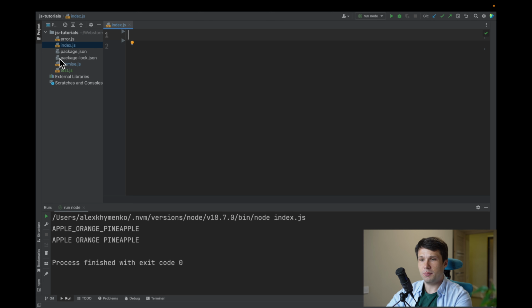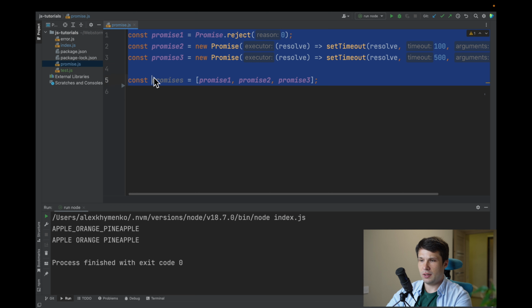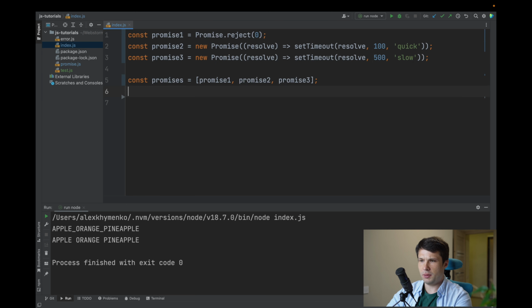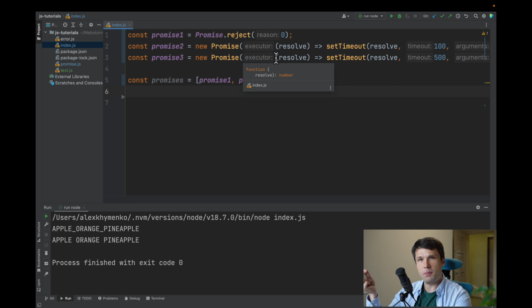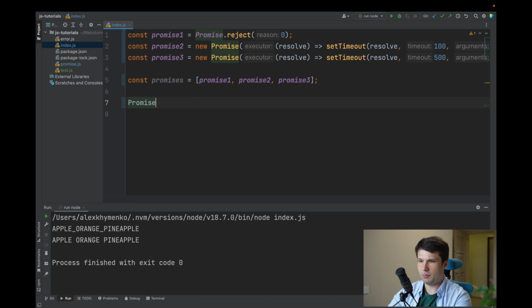Let's talk about Promise.any. I've already created some promises. Promise.any is valuable when you don't care if some promises fail and some succeed. You just want to make sure that at least one promise will succeed. If you have 100 requests and only one succeeds, and you will be good with it, then you will use any. So let me show you Promise.any, and we are passing our promises.